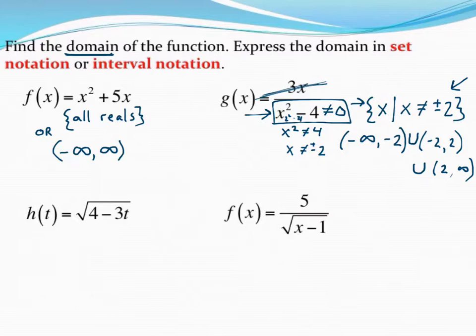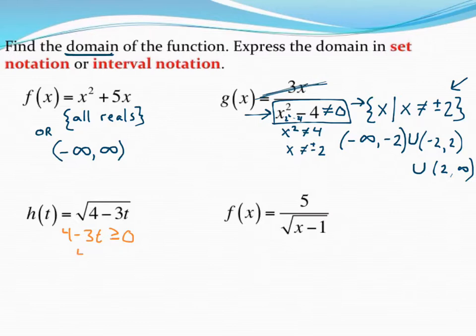Now I'm dealing with square roots. I want to think, what numbers do I want or not want to take square roots of? I never want to take the square root of something negative. I'd get an imaginary answer, and those won't show up on graphs. So when you're dealing with square roots, I want to make sure that what's underneath that radical is greater than or equal to 0. It's just a fancy way of saying positive or 0. 0 is fine because I can take the square root of 0.